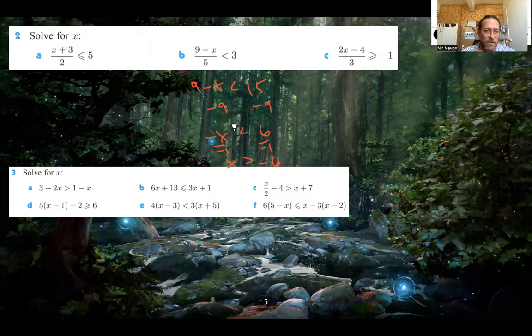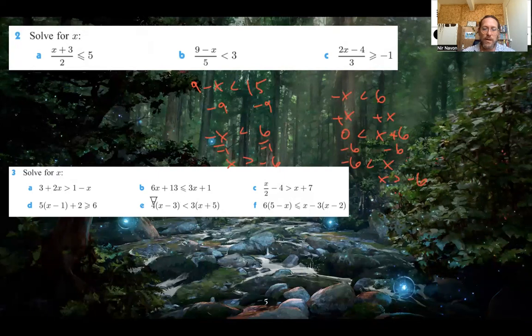Another way to do it is to move the minus x to the other side by adding, and you'll see. I add plus x to both sides, and 0 is less than x minus x plus 6. And we subtract 6 from both sides. Minus 6 is less than x, which is the same as x is more than minus 6. Just a different approach, all the same.